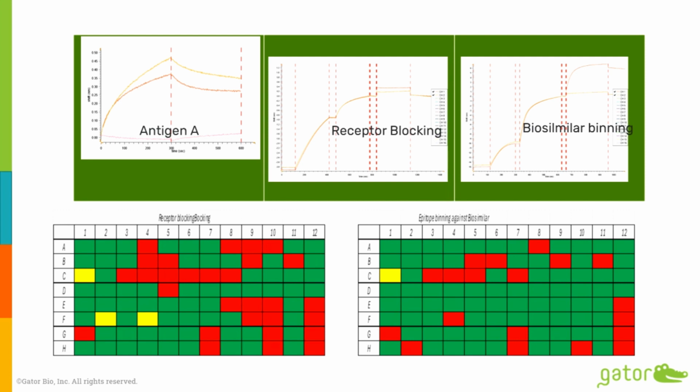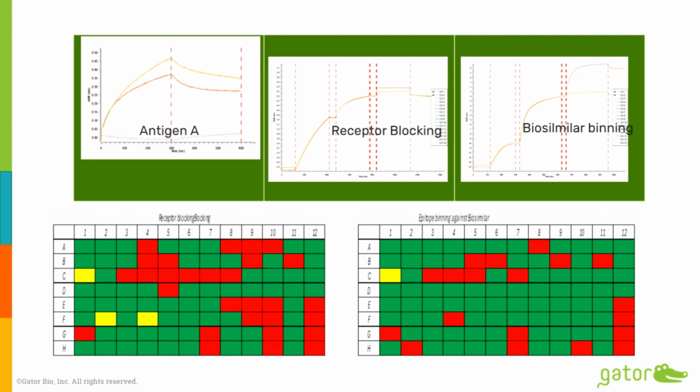But when we also do the epitope binning for these 2 particular samples, we see that, of course, after the biosimilar binds, one of them is not able to bind to the antigen anymore, but one of them binds. So even in this small example, just a subset of 3, we find so much diversity in information directly by using a simple experiment. We can tell that among these 3, 1 is not even binding to the antigen. Now let's move on to the 2 that bind to the antigen. Of course, those are receptor blockers.